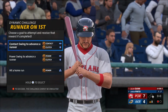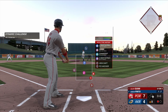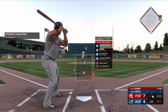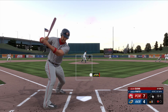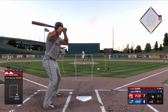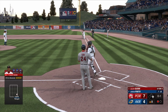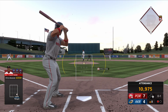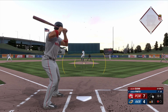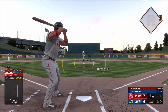Elliot Dunn now at the plate. Four seam, slider, change-up, and a two seam. The new pitcher, Aaron Pinto. First pitch, and that's in for a strike. Check on the runner, and he's back in there. That's low. The next pitch misses, and that's ball one. McDonough over at first with one away.